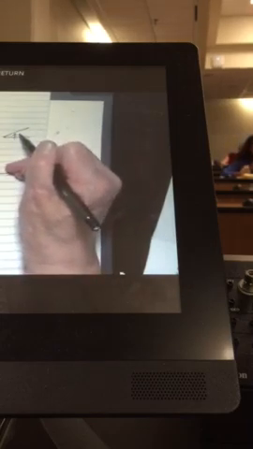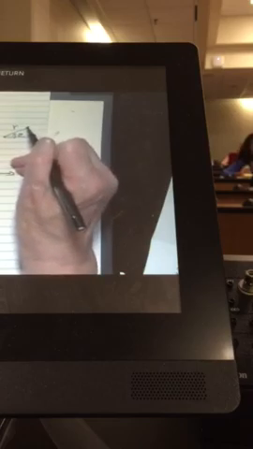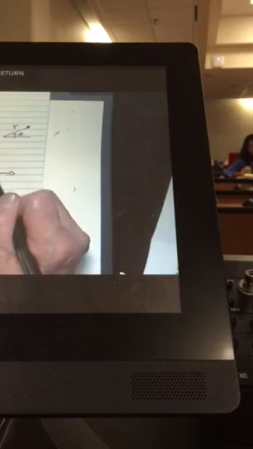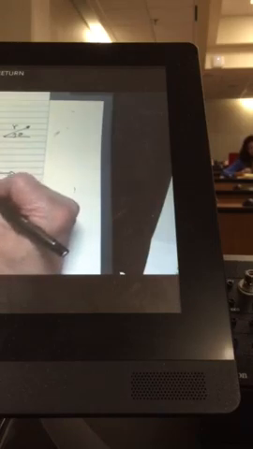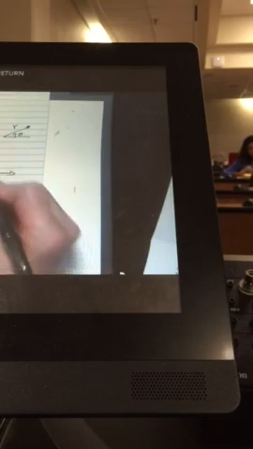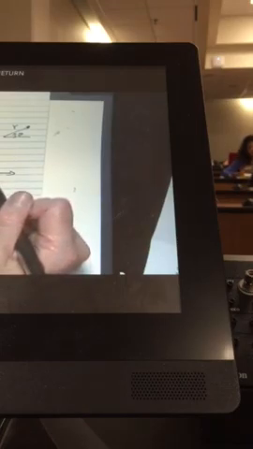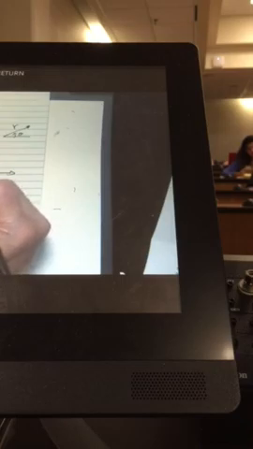Let's see if we can draw a picture of this. When theta is 0, remember, this is theta and this is r. When theta is 0, r is 3, so say this is 3. At pi over 4, r is 2.7, so maybe here. At pi over 3, 2.5, getting smaller actually.